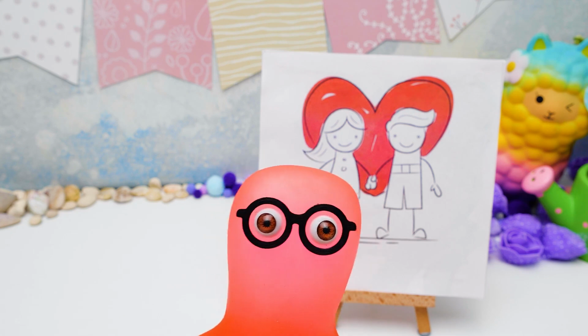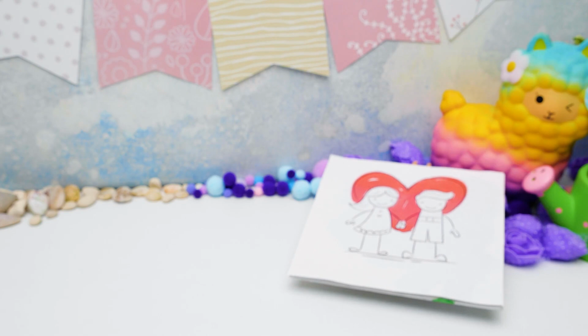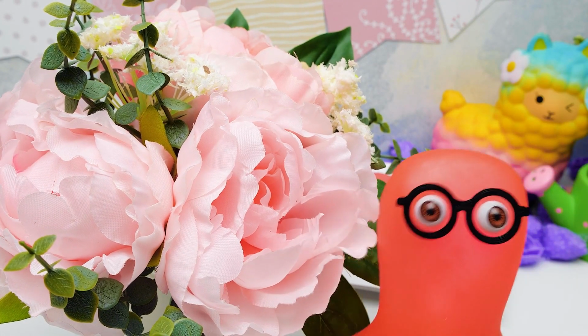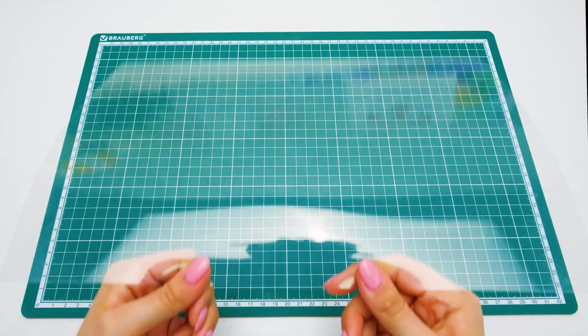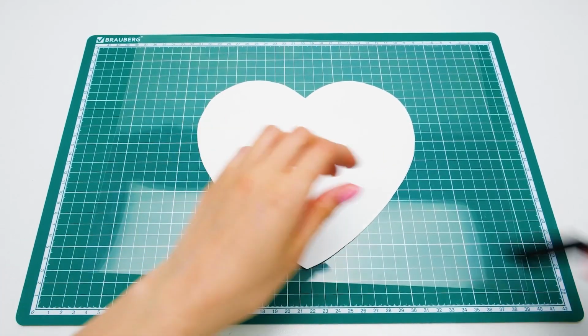Oh my Santa! I totally forgot about one of the most important symbols! Here it is! No day of love can do without flowers! For flowers are life, and life is love. Wow, that's wise. But give me a second. I have an idea. Just let me finish with the lid.